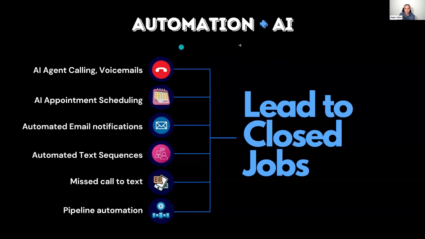So AI and automation, I know this is a lot to discuss, but if you have this for your business, there's several systems in place. We have one. This is going to really help you educate, nurture, and close a higher percentage of leads than if you're not using automation and AI.